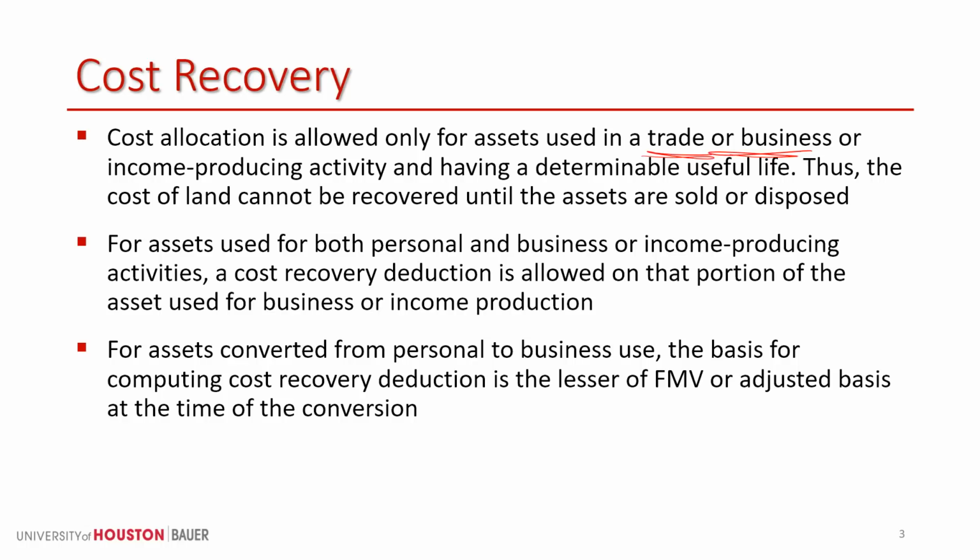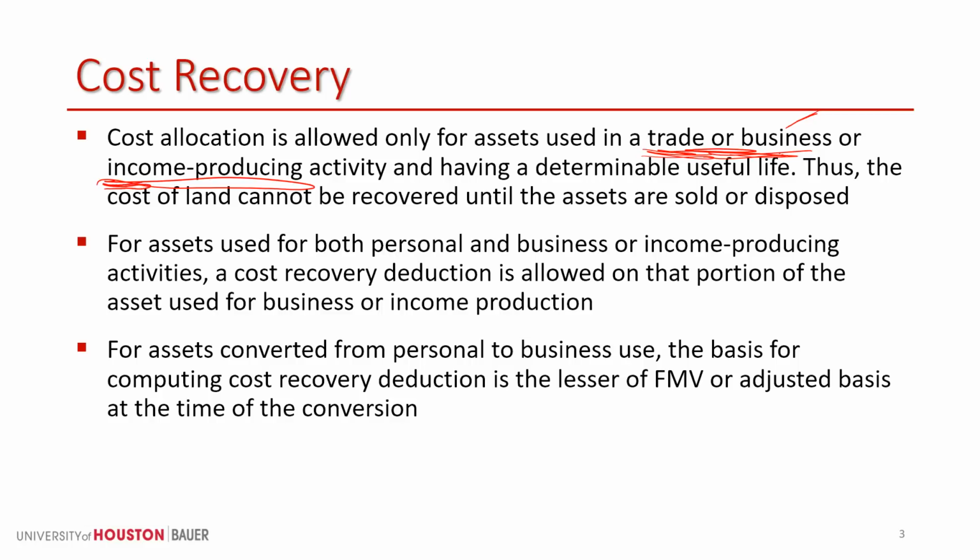In other words, I could not depreciate an asset that I was just using for personal purposes. I drive back and forth from work. I could not depreciate my car. Okay, so it has to be used in a trade or business, or alternatively, it has to be used for the production of income. So if I'm a real estate agent and I'm using my car to drive people around and show them property, that would be used in my trade or business. Real estate agents are considered independent contractors. So in the trade or business of my real estate business.